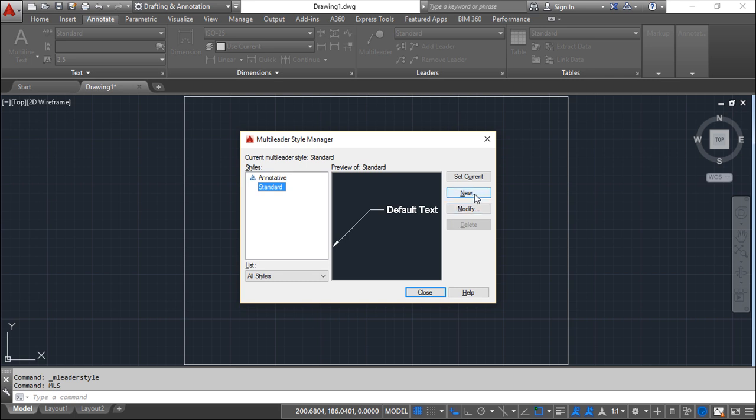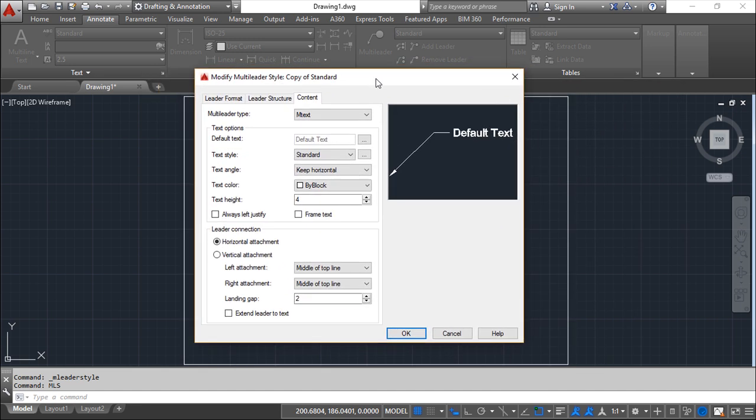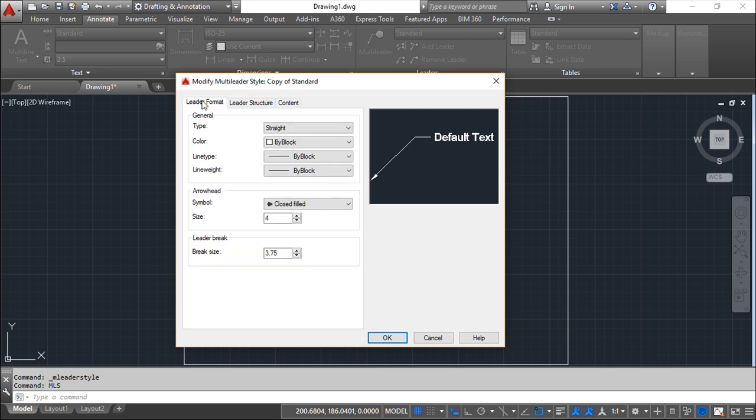So we just need to create a new style or modify a style, exactly the same thing we've seen for these dimensions or text as I mentioned. We need to create this definition having as base one of the existing styles. So continue, and then we get this big box where, among other things, we can make the settings for a lot of parameters of these multi-leaders. But most of these are common to other things we've seen already.